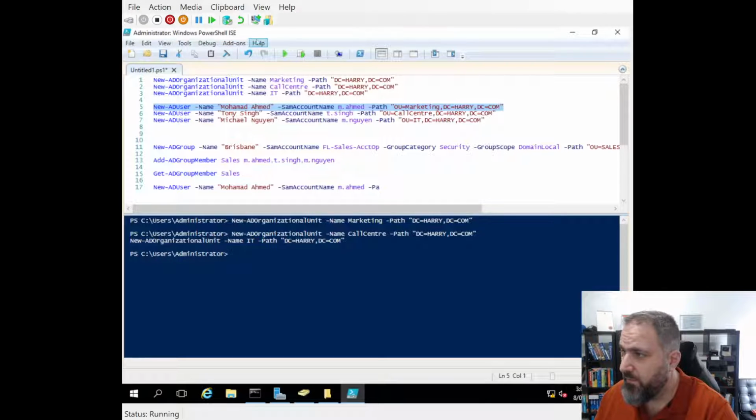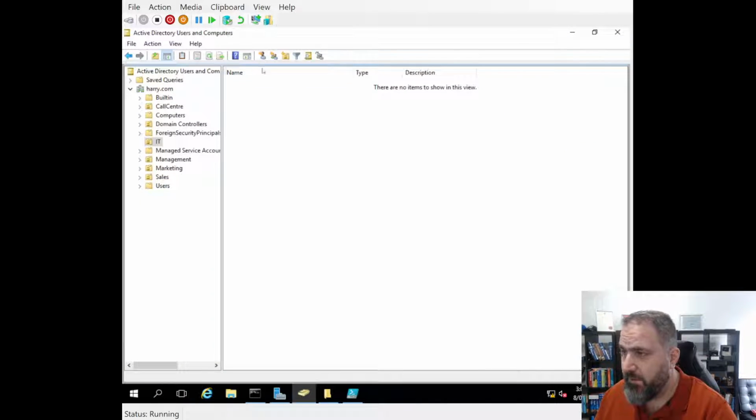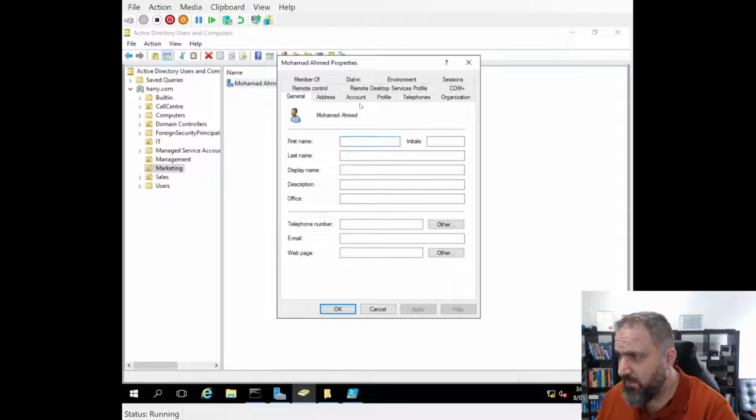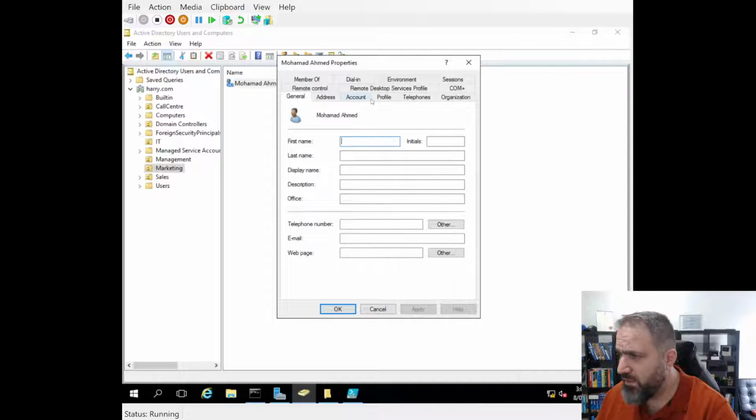Again, I press the selection. It doesn't confirm that it's been okay. But if I refresh that, you'll notice that Mohammed's in the marketing team and it's disabled. And it doesn't look like there's a password there either. And the name's not filled out.